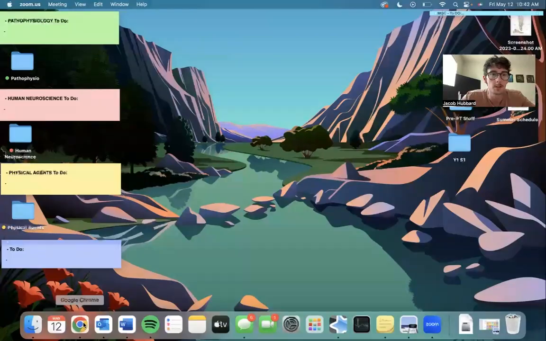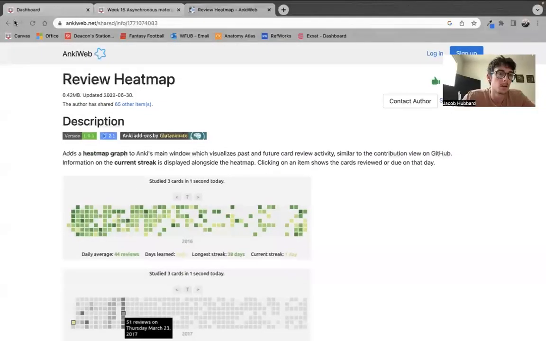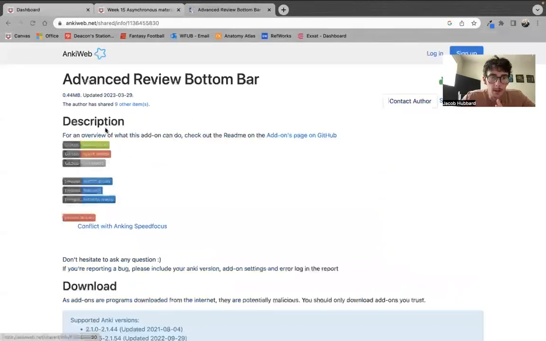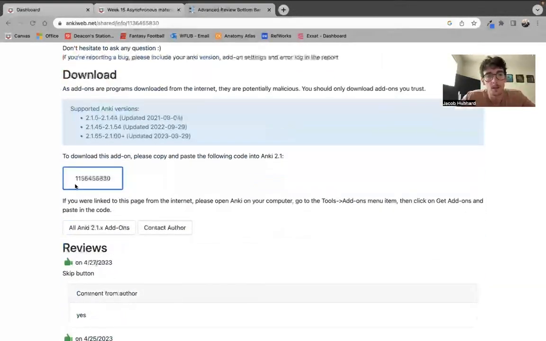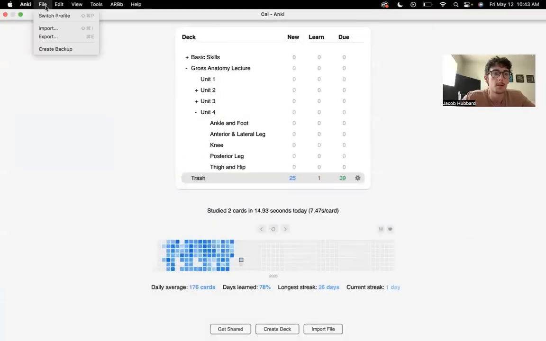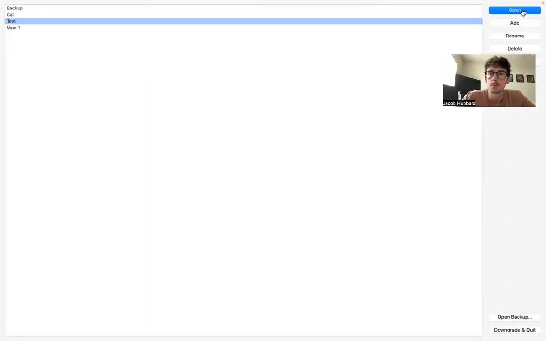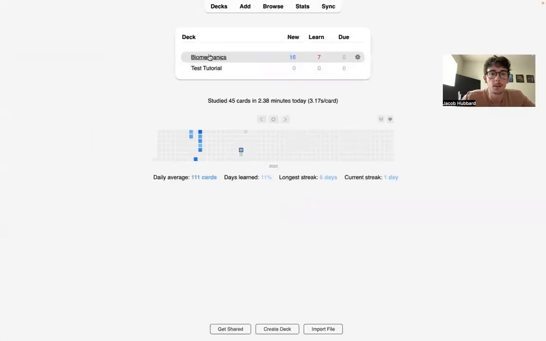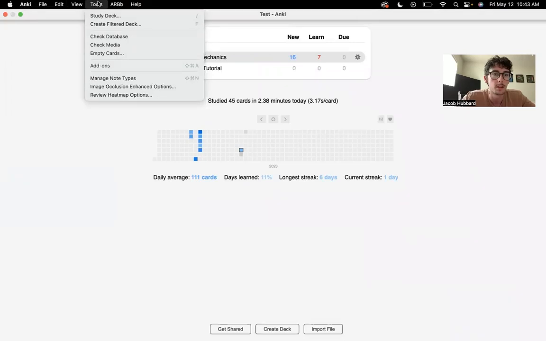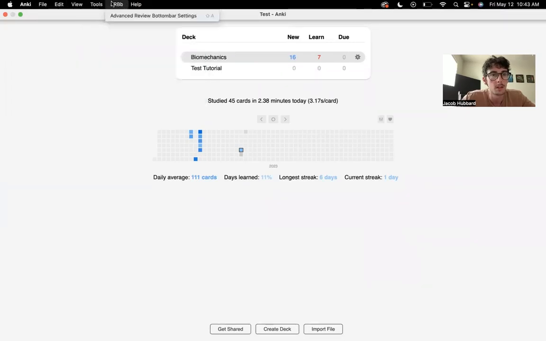All right, next add-on. Let's go back to Google. It's going to be this advanced review bottom bar. And remember earlier, my bottom bar looks a little different. So here, copy, do the same process. I'm going to switch profiles back to the test one. Okay. Now, I believe to find it, right here, ARBB up at the top, click on that.